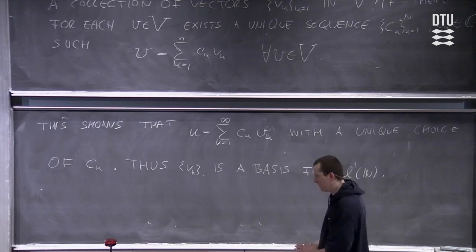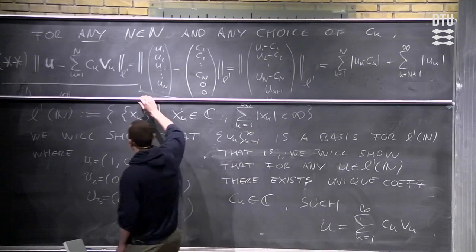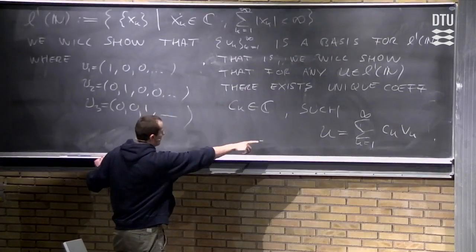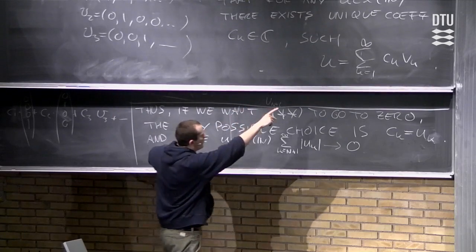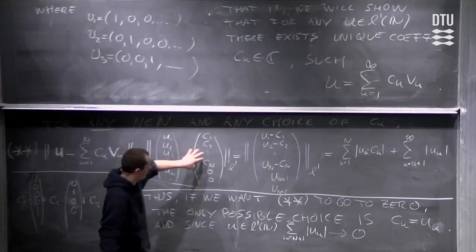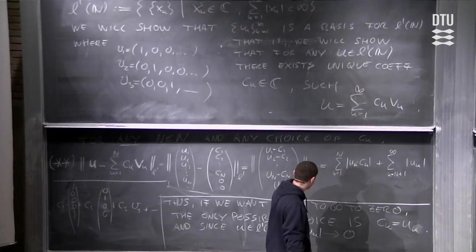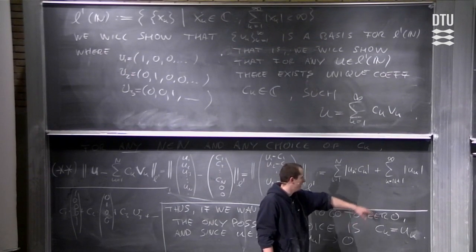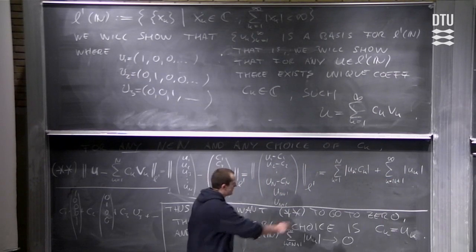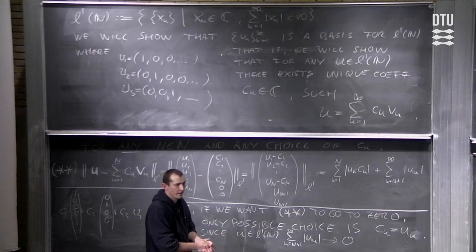Usually when proving something like this, you first show existence and then uniqueness. And here we did the other way around. We said, by definition, we want this to be true. By definition of infinite sum over here, we need this, which is the same as this, to go to 0. This can only go to 0 if we choose our ck's equal to uk. And then this automatically goes to 0 because our vector u was in little l1, and hence this here is a convergent sequence. And thereby we simply said, let's assume we have one. And after that, we show it's unique.